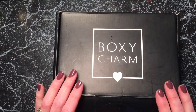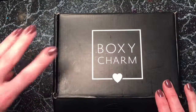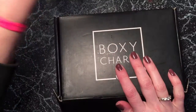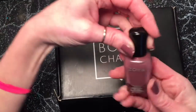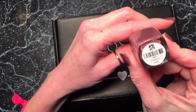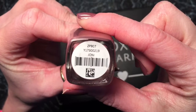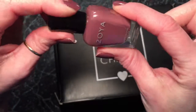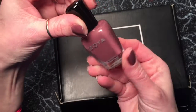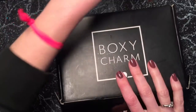Today I'm going to share with you what was in my Boxycharm for January 2018. First off, on my nails, today I am wearing Zoya, and this is Joni, and this is one of the ones that I bought because of the name. That's my name. It's spelled a little different, but that's it, Joni. Beautiful. Love this color.